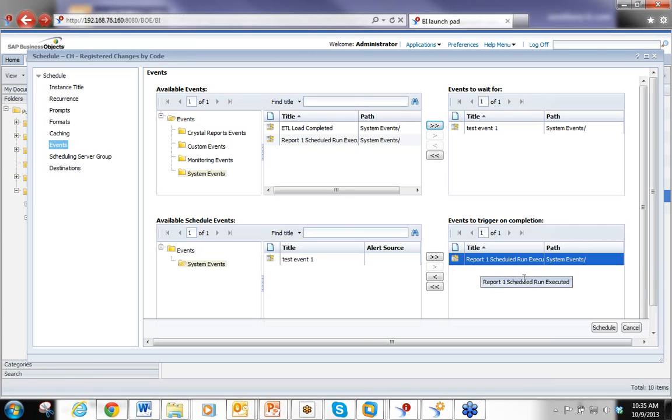So this is a good way of managing when you want your reports to refresh. Maybe you're concerned about the age of the data in there, for example, or maybe trying to keep the reports running in a manner that's incremental or sequential, so you don't have too many reports running at the same time. Or maybe you don't want it to run all these different reports if the first report fails. That way you can fix the problem before you put a big load on the system. So there's many different scenarios in which you can use this type of dependency, the events, when you're scheduling reports.